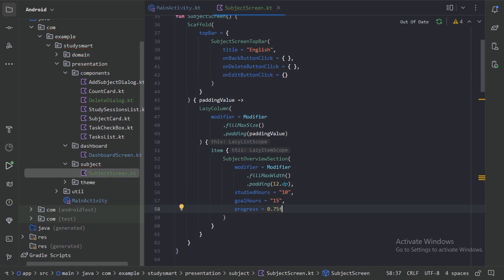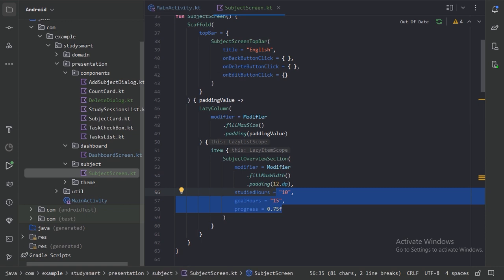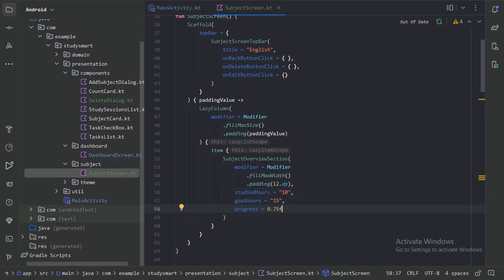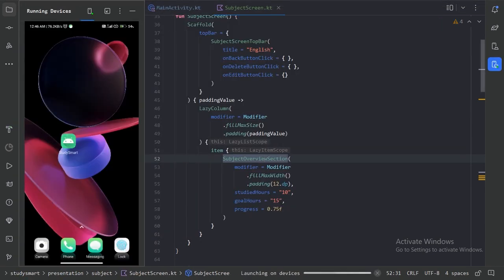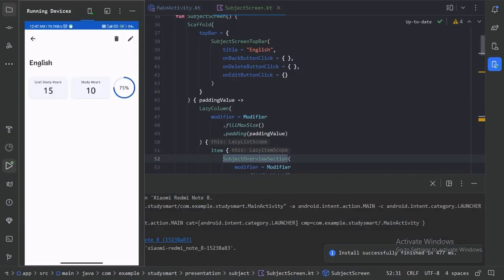So here for this subject overview section, I have used some dummy values for now. In the upcoming videos, we will provide these values dynamically. So let's run our app and see how our subject overview section is looking. We can see it is looking perfectly good.